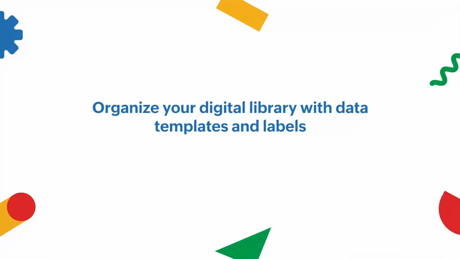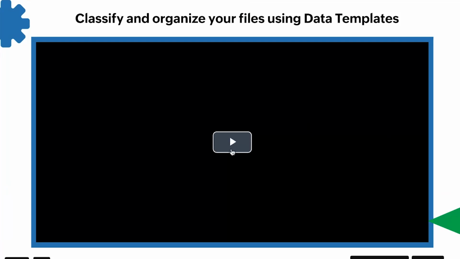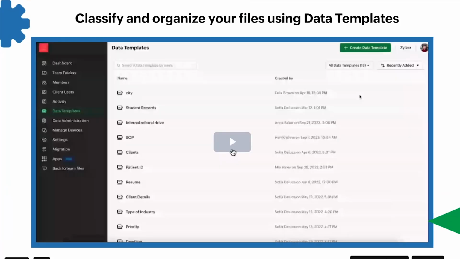In order to retrieve the information that you're looking for in no time, we always recommend each and every user to structure their data well. We have two options to organize your content in WorkDrive. One you can do with data templates, and the other option is with labels. The only difference is data templates help you to structure your team's data. On the other hand, labels help you to organize the content in a way you like. That means labels in general are applicable only to you and not for your team members. And let me show you with an example how data templates work.